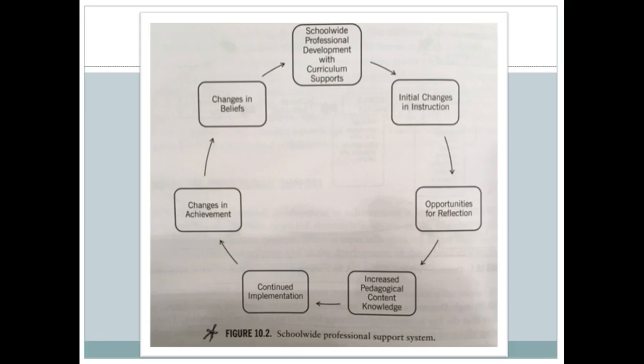So I recommend you check out the pages that explain this in more depth, because this is going to be something I'm looking for when you develop your professional learning opportunities. What's the support being provided? How are you allowing teachers to implement and practice and then reflect on it in a structured way so that they feel successful to continue with their implementation? What are the assessments you're looking at to measure the effectiveness? And hopefully then, how will this impact teacher beliefs?